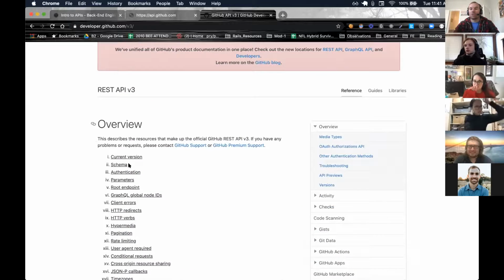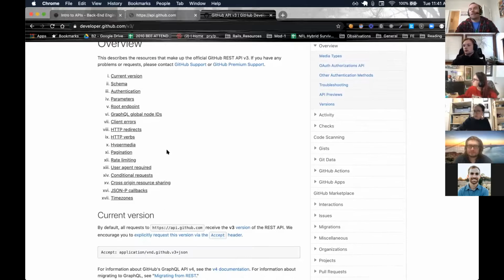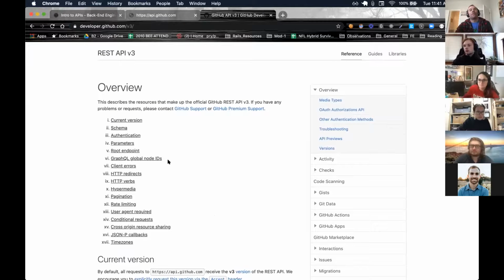Developer.github.com. All right, so usually there is a guide for consuming a certain website's APIs. You would go here; Slack has a good one, GitHub has a good one. However, not everyone has great documentation. Some of it's outdated, some of it's not updated. So a lot of our job sometimes is dealing with outdated API docs and figuring out how to hit the endpoints and consume the data. So think about that when you're creating an API at a company. Think about the pain that you felt when you had poor docs.